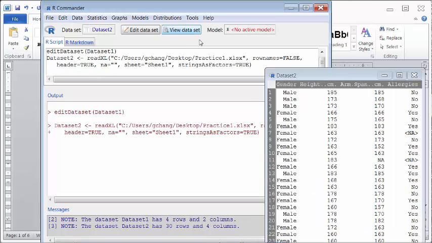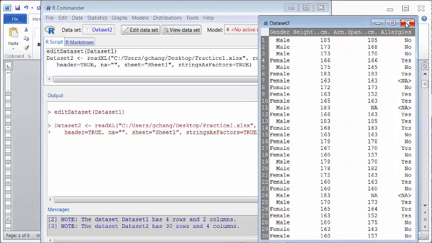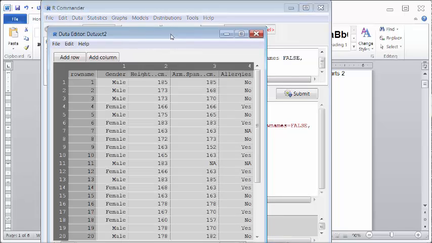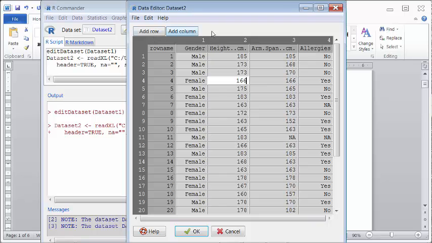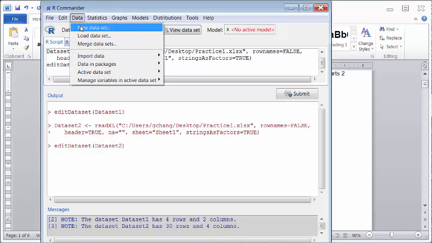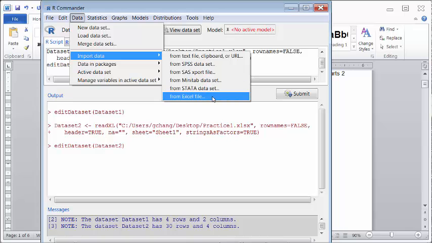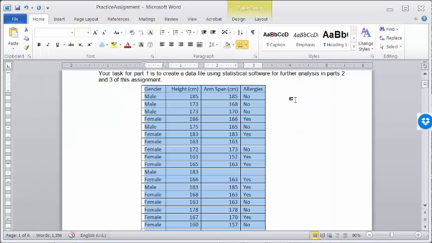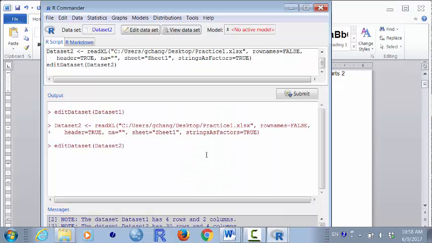If you click on View Data Set, you'll find that the whole data set is there. You can also close that and click Edit Data Set, and if you wish to change some of the values in there, you can go ahead and change them. If you don't want to, just click Cancel. Okay, so that's how you create data in R Commander, either using New Data Set to create the data one at a time, or importing an Excel file. To do that, you first have to create an Excel file. If you already have data in a table, it's much easier to copy the whole thing into a blank Excel file, save it as an Excel file, and then import it in R Commander. Then you've got it down.